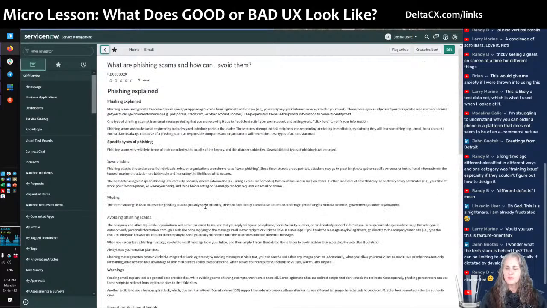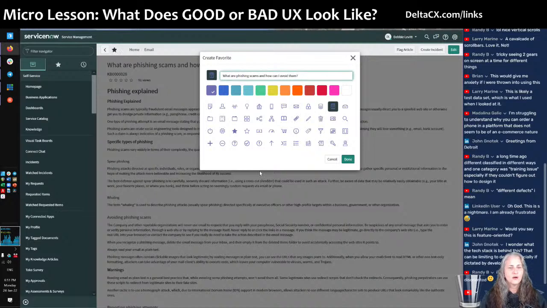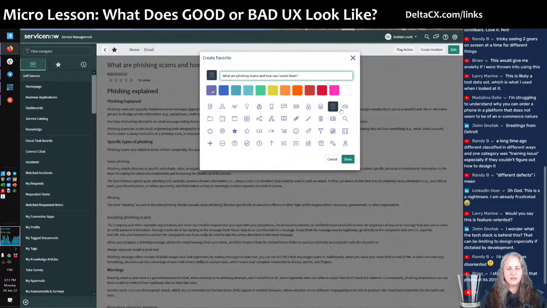Okay. Randy says, I classify it as disoriented tech stack. This appears to be favorites of some sort. So I guess somewhere you can favorite things. Like I guess here, create favorite. Create a favorite. Now look at this. I'm getting colors and icons. Where does that end up? Let's say green and I and done.